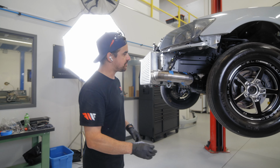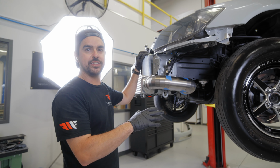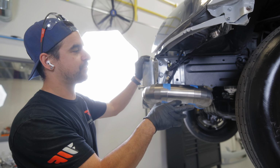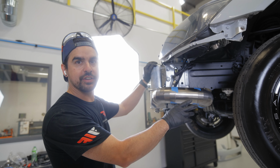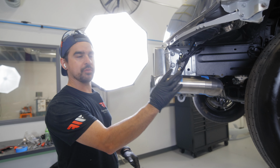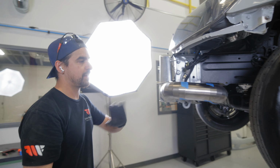All right, so we have just finished taping the last few pieces into place. I always like to do this. I have the 90s tacked together and the other bend radius in the back tacked together. And I like to tape in the straights just so I can check that the fitment is exactly how I want it. The tire is gonna clear the intercooler pipe on full lock and we have lots of space on the body. The bumper fits nicely. The fog light actually sits right here beside it. So this pipe looks good.